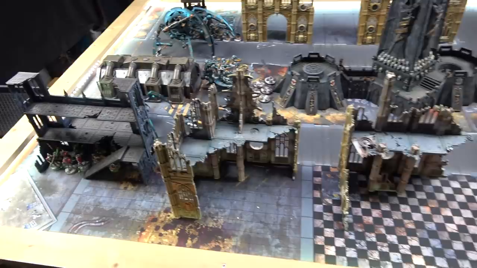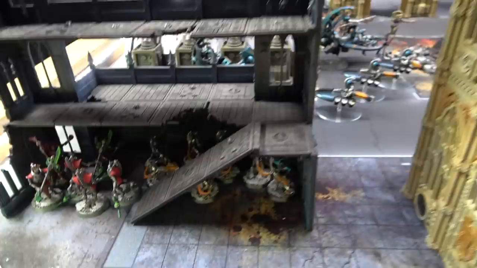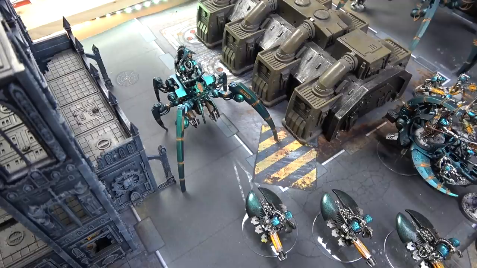Yep, so in the objective, I've got a squad of eight Immortals. Oh, they look mighty fine. And we've also got the Lich Guard and the Overlord there to cover, just to make sure that there's no 9-inch gaps from behind for whatever reason. We've got a Triarch Stalker sat at the back with his Gauss Cannons. 36-inch ranges. Warming them up.